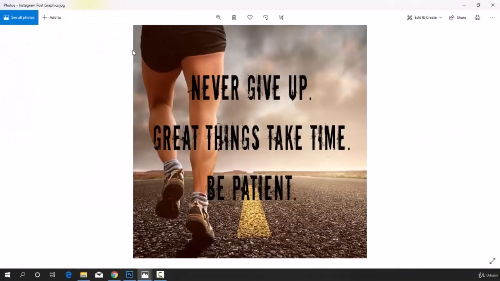Look guys, the design is pretty cool, right? So right now you can use the image as your Instagram post. So guys, I hope in this way and on your creativity, you can easily create any types of social media post graphic for Instagram, Facebook, Twitter and any social media. And finally, I want to say most important thing, after creating any post, at the same time you can convert it for other social site like Facebook, Twitter.